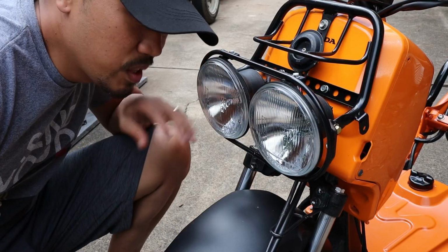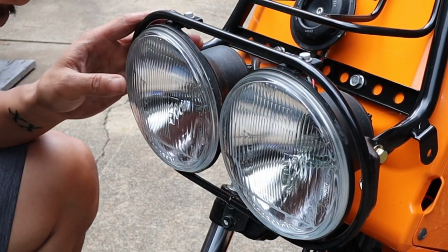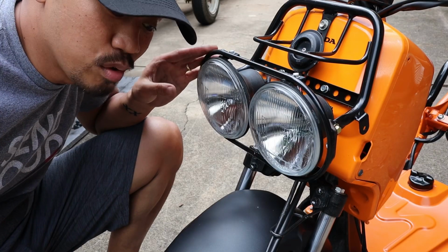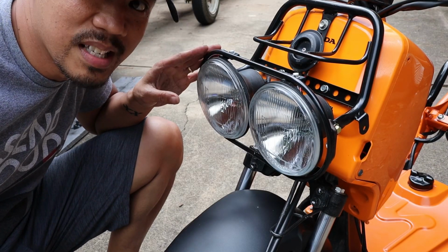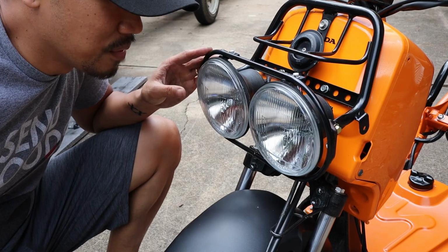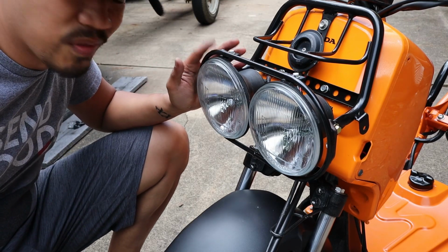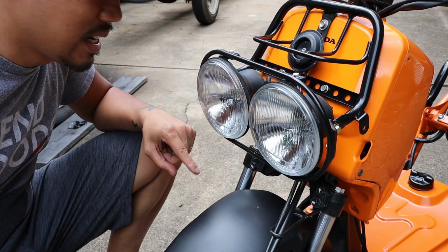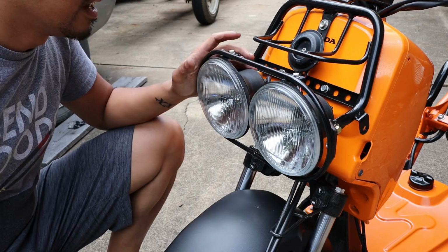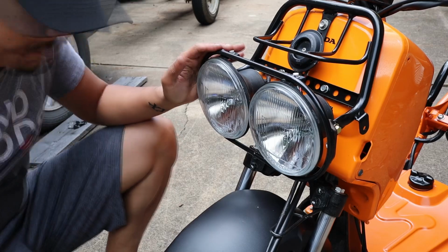So I went ahead and rolled the ruckus out of the garage, and we're gonna go ahead and take off the headlight assembly. I had recently gone back to the stock assembly, which by the way I love. Not that I didn't like my LED headlights, and those people that converted to those types of square headlights, it's wonderful, but I kind of wanted to go more classic look. You never know, I might pull the LEDs back in again, but we're gonna go with this for now. Anyways, let's go ahead and take these off, disconnect the wires, and then see how well we can hook the connectors in.